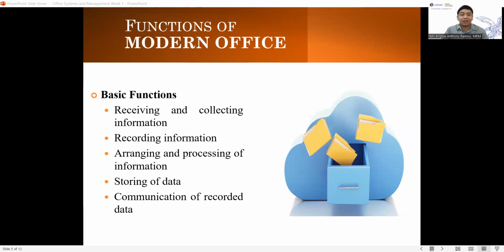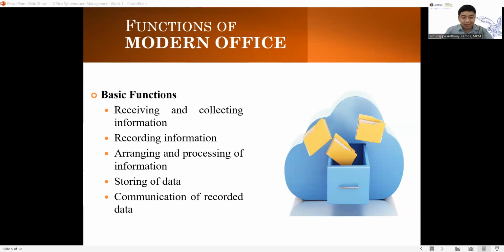The office is being mandated and one of its functions is to convert this collected information, which is usually taken from notes, reports, diagrams, and graphs. So they need to convert it depending on the information they need for future decision making. So you need that information to be organized. You need to analyze it so that it is easier for you to understand and easier to access on the day that you need it. Okay? So that's the third function.